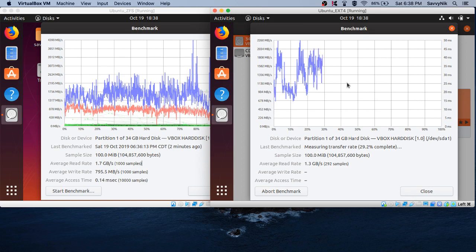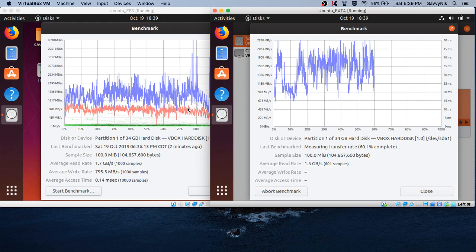Strangely enough, I was able to run that earlier. Maybe what I'll do is I'll shut down this other one, and we'll run them one by one here in a moment as well.